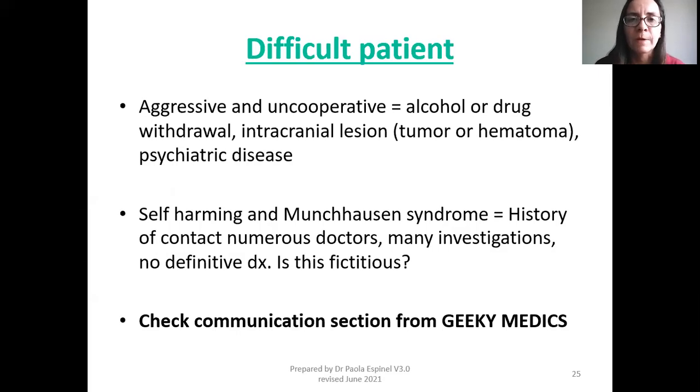So to conclude, some patients will be very easy and cooperative, and you will get the information that you want. However, some patients can become aggressive and uncooperative. Always think if there's alcohol intoxication, drug use, or something else going on, like a severe condition such as a tumor, or after a fall, that could alter how the patient behaves. And also if the patient is self-harming or going many times to the same doctor, ask what else is underlying. It's all about understanding what's going on and why the patient behaves like that.